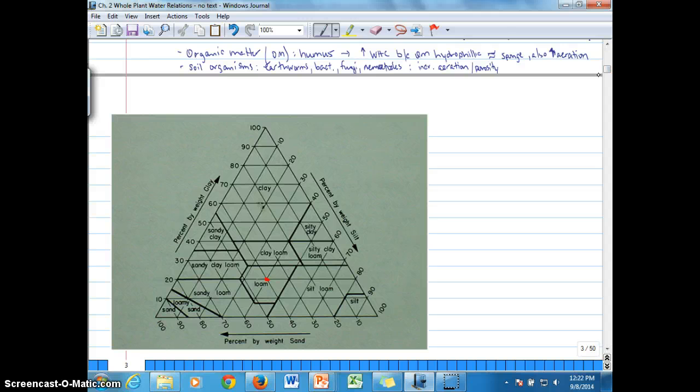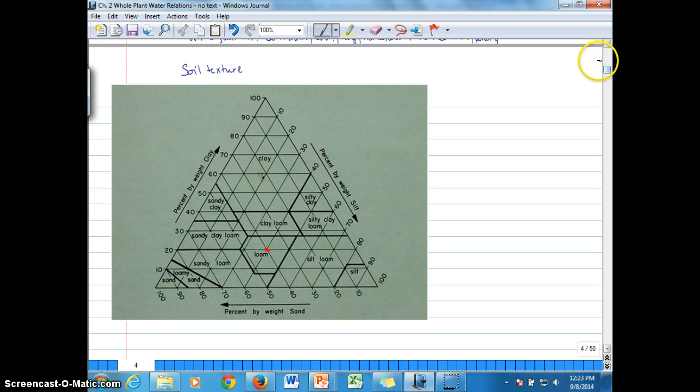All right. In this diagram here, we're going to see next, back to soil texture with regard to those particle size classes. The combination of those size classes can create a soil texture that we can classify as either in high clay content. So clay is shown on this axis way over here versus a silt content, which is that middle size class, versus the sand content. So soils that are rich in sand are over in this part of the triangle, rich in clay are up here, rich in silt are down here.